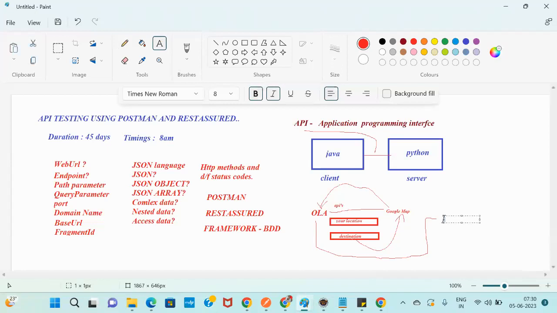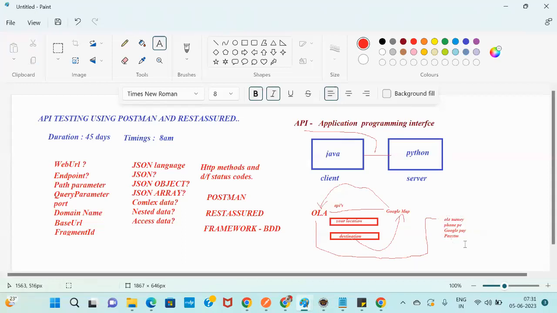Pay through Ola Money, pay through PhonePe, credit or debit, pay through Google Pay, and pay through Paytm, and so on.